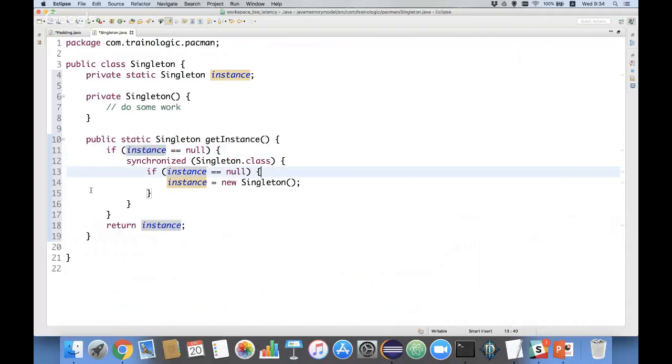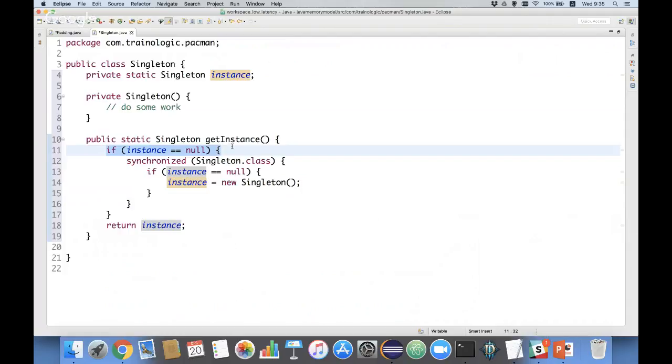Okay, and a very simple simulation will say, okay, thread number 1 enters, instance is null, we are gaining a hold of the lock, then the thread will be here, and then let's say we have another thread entering, but every other thread will just block on the synchronize until the first thread finishes, and then when the threads will enter the synchronize, instance will not be null anymore, and everything is okay. And after some time, every thread will just enter the get instance, we'll see instance is not null, and then we get back without paying the price for synchronize or volatile or anything.